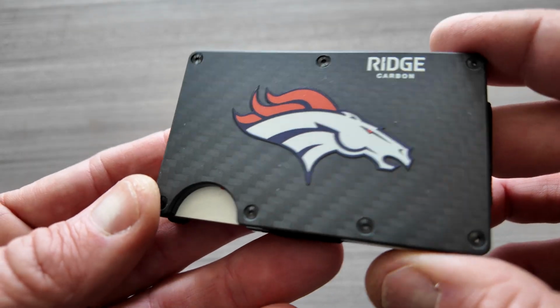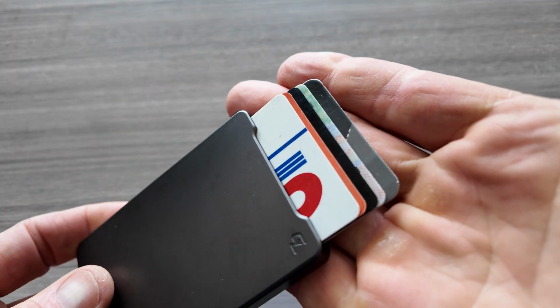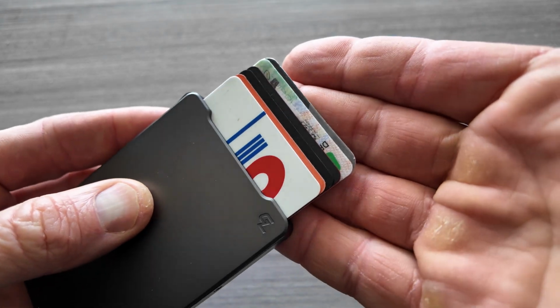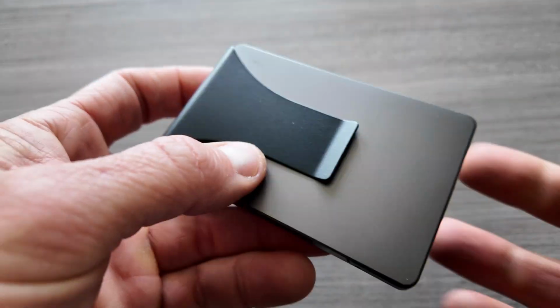All right, let's look at the Groove Life wallet now. Taking a look at the gunmetal gray, I got 5 cards in right here. You can add a few more. Let's see here. Now I got 6 cards in there right now. And this is what makes Groove Life Groove Life. You do have your little money clip right here.